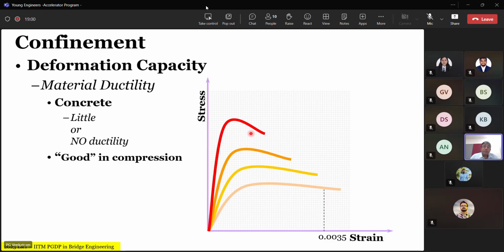Of course, the graph you're seeing is that of an unconfined concrete. I'm still talking about unconfined; we'll connect up with confinement a little later. In reality, these test results show that epsilon cu for unconfined concrete ranges from around 0.0035 and 0.004 up to about 0.006. In that range is where actual work happens.